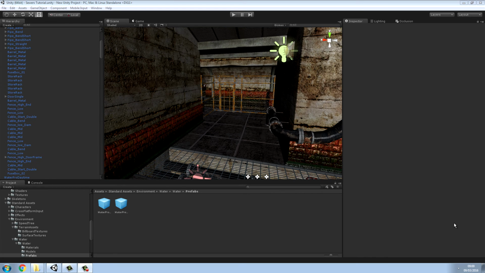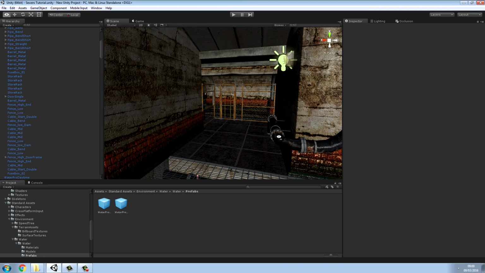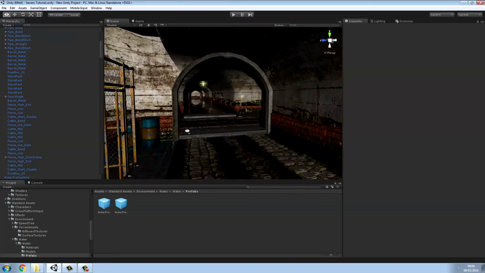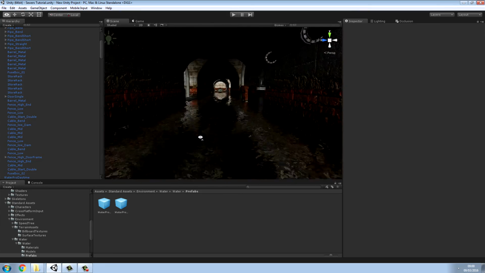Okay, we're going to do something a little bit different today, because we've been doing a lot of tunnel building and slotting things together, so it's a bit boring. So we're going to do a couple of things a bit differently. But before we carry on, water you say? That's correct, we'll go through that in a minute.